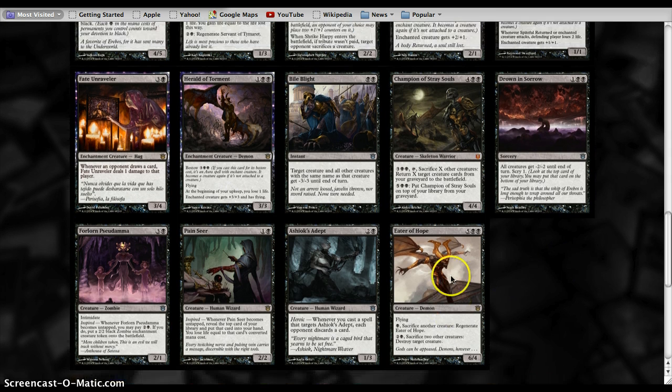Eater of Hope is a fun final bomb for limited, even though it's very expensive to do its ability. It's either 7 for a 6/4 flying, or it can remove stuff with your now useless early game creatures. So this card should definitely be a consideration as a bomb for pickup.